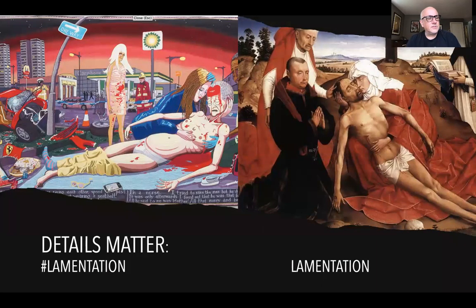And then we start to look a little deeper into details in this frame. And again, comparing to this image of lamentation. So we have the two side by side. There's the 15th century lamentation and there's the 21st century hashtag lamentation. One of the first things that one notices immediately, beyond the fact that the bodies are falling in a similar posture in order to reference each other, so we can immediately see that context if we have any awareness of art history at all, is the difference in the place here, right?